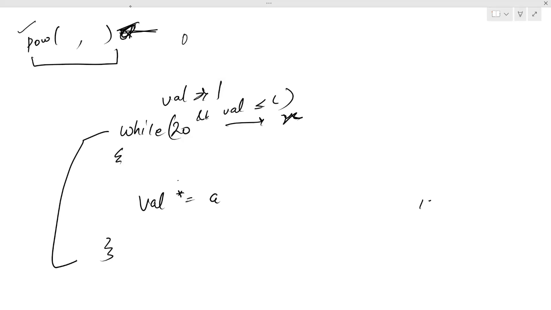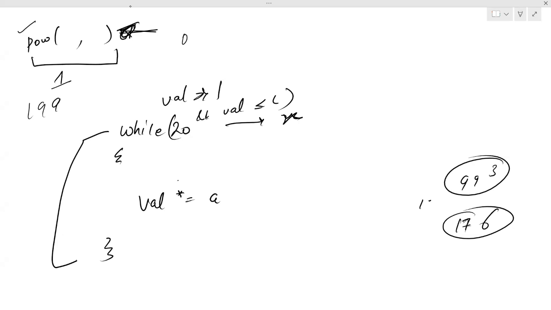If you try to find 99 to the power 3, I don't know, or maybe 17 to the power 6, the precision error will not be much. It will be around 1. Like, the value should be 19999 but I was getting an error. In my Sublime it gave the wrong value, but on an online compiler it was giving the correct output. It depends on the computer and the compiler. So online it may give you the right answer for those test cases, but it can also give you wrong answers for other values.